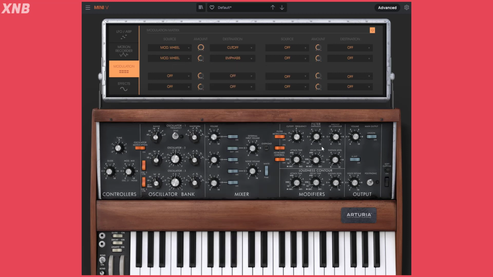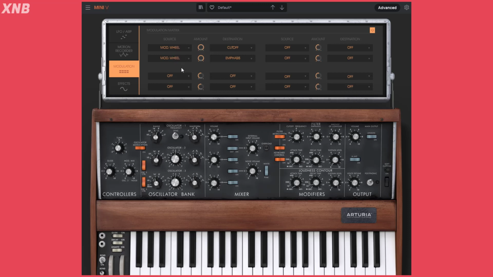So let's say I want to do the emphasis. So I'm going to put the cutoff frequency right here and the emphasis right there. So I'm going to go to the modulation wheel, and as soon as I move up, we are doing both, including the emphasis. In this case, not. I'm going to enable it. And there we go. We can hear it now.